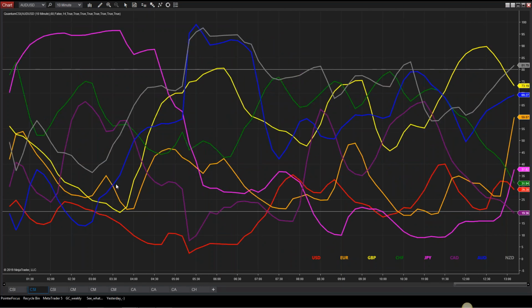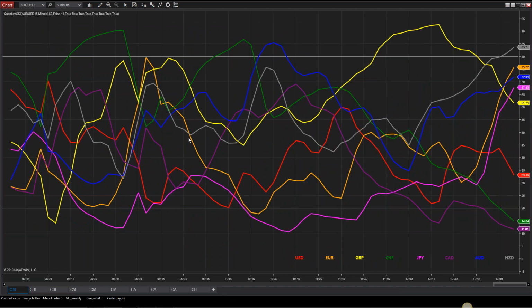Just go on to the 10-minute. There we are. That's developing nicely. Down onto 5. That's okay. That's crossing now. Got some other decent moves here. We've got the euro rising strongly against the yen, but then you wouldn't look at the euro yen as a trading opportunity. Why? Because I can tell you without looking at the chart that it is probably in congestion.